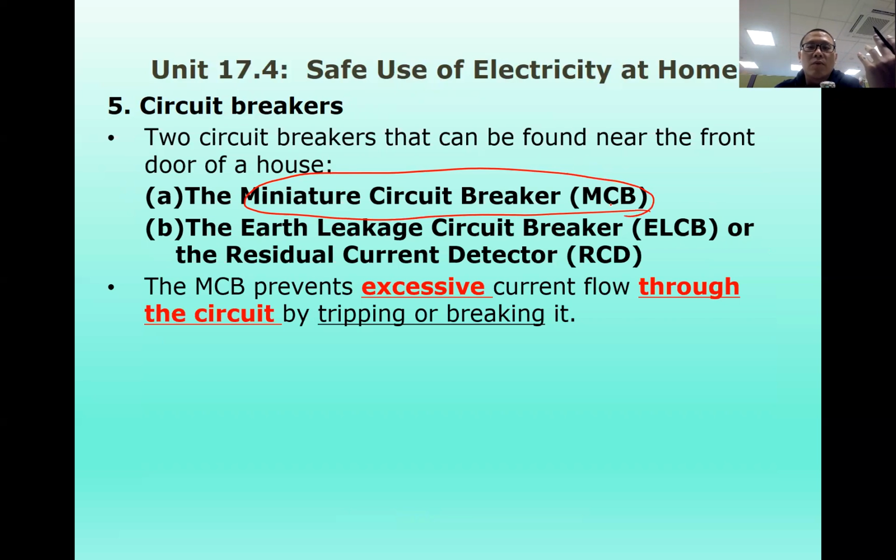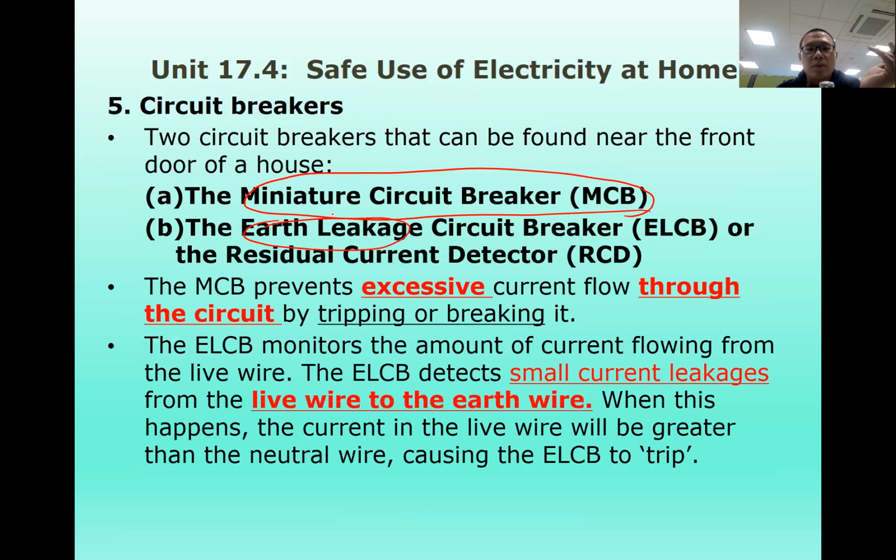It is meant for appliances, like it could be a series of light bulbs, bigger appliances. Then after that, we have another type of circuit breaker. We call it the ELCB, the earth leakage circuit breaker. This behaves like an earth cable, whereby it actually detects current in the earth wire, and what I do is I will actually trigger my ELCB to cut off the current by tripping it. So both of them function similarly to your earth wire and fuse.